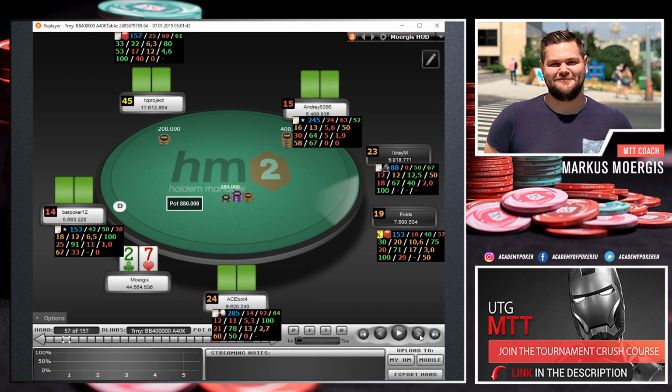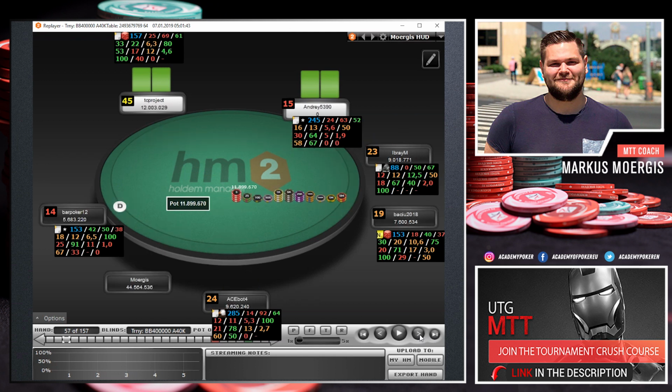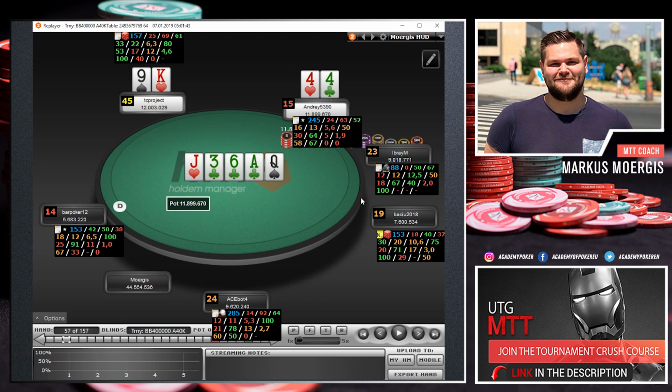Here there's a check raise. Then there's a shove and the call. He called with force. And yeah, king 9 no good, so there's the double up for him.